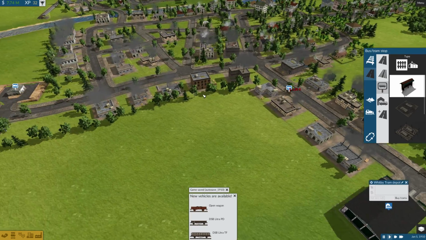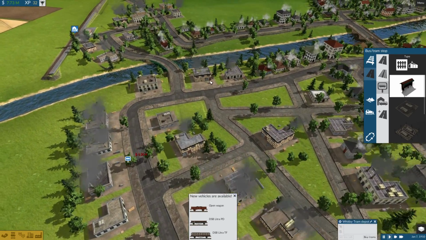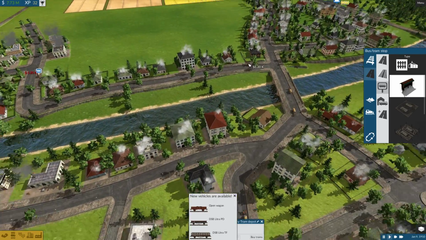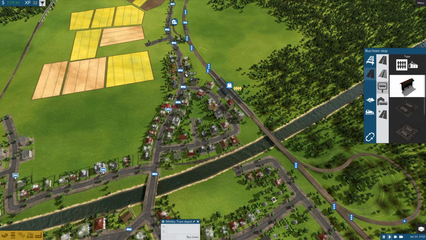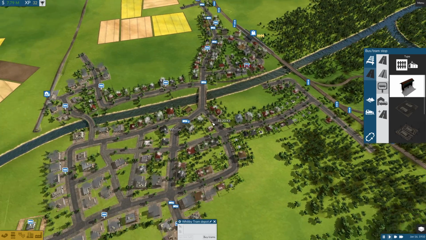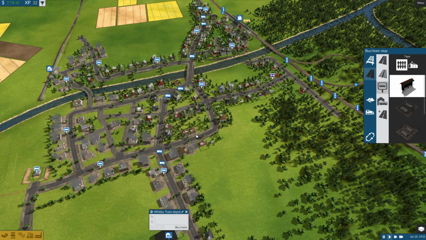Alright, let's get some trams set up. One over there. One over there. One over there. Over here. Over here. Oh, Whitby's a really darn big town, isn't it? It really is. There. There. There. Here. Alright, so I'm just trying to set up like a roughly circular route.